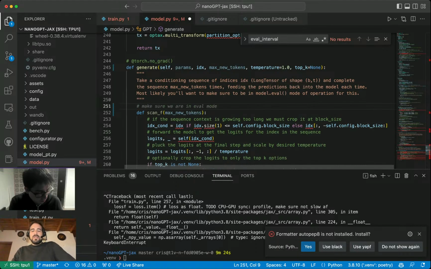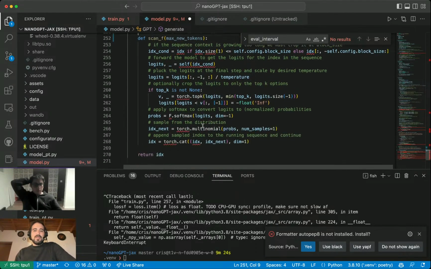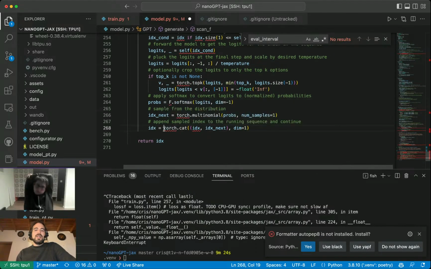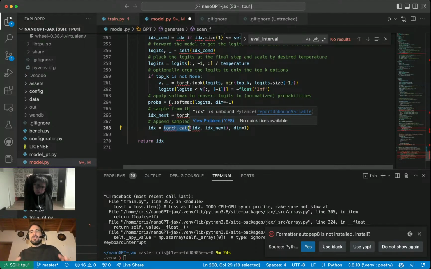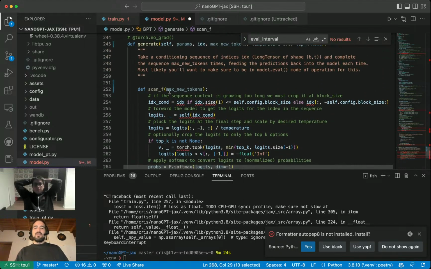The thing is, we will have to add some padding. Let's see how they do it in torch. Yeah, they concatenate stuff, and the tensor grows each step. That is okay for PyTorch, but in the JAX world we need to have boundaries, so we need to define it beforehand.